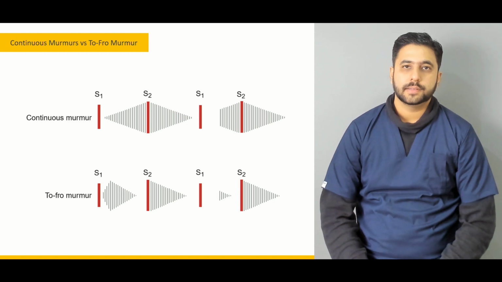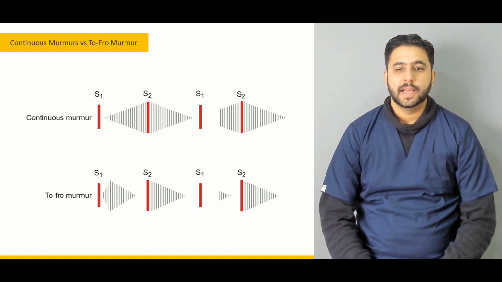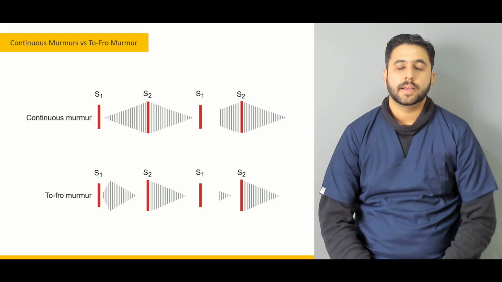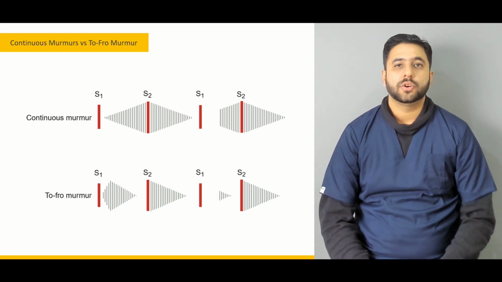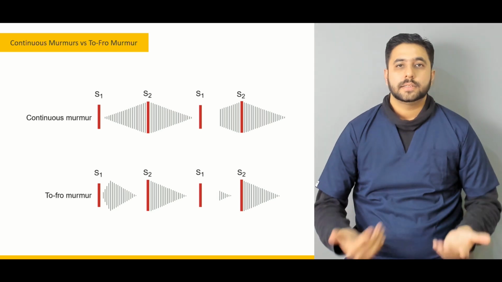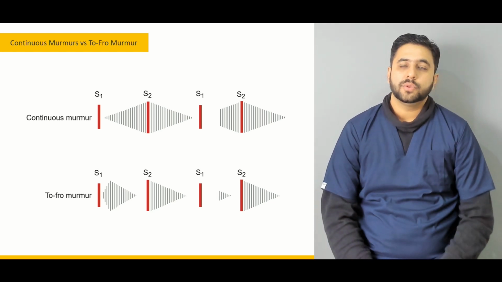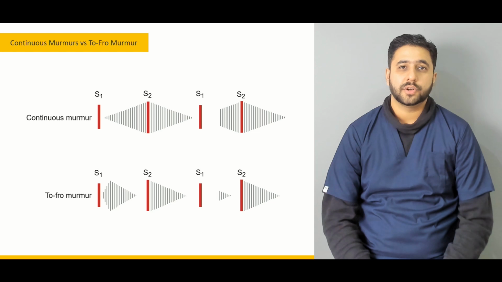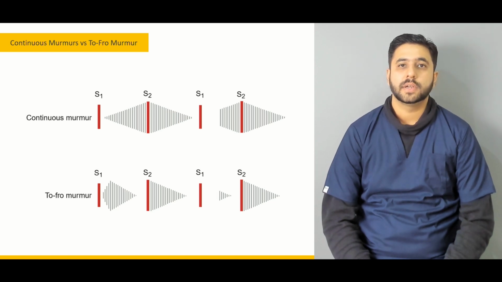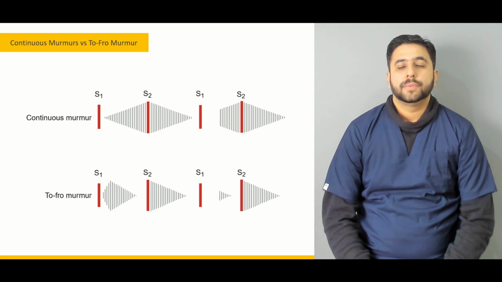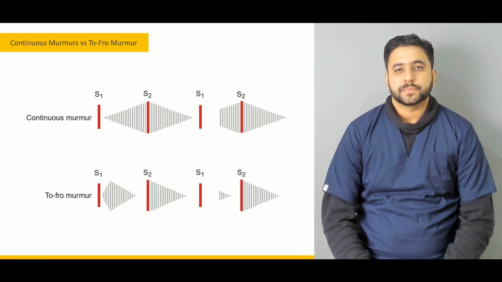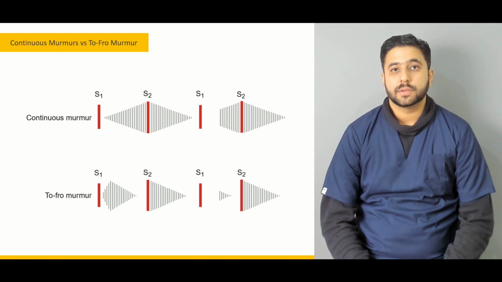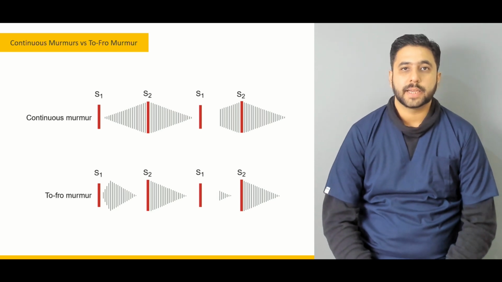Now let's discuss another thing, which is the to-and-fro murmurs, and then we are going to compare them with the continuous murmurs. Sometimes, as it happens in medicine, things can be very complicated. So in the same old person, we can have two pathologies going on at the same time, and it is not very uncommon. When you start to practice medicine, you're going to see a lot of patients with complicated diseases. An old patient with multiple pathologies may well have multiple valvular lesions at the same time.